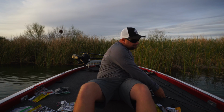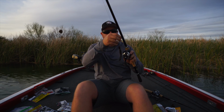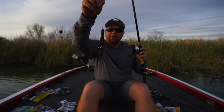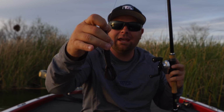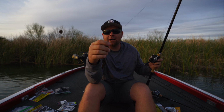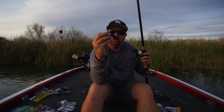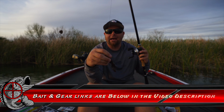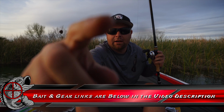The last category that I want to talk about, guys, is going to be the flipping, pitching, punching category. That right there is a 1.75 ounce tungsten weight. I have two bobber stops on 65-pound braid, a 5/0 Jungle hook by Owner, and a Jackall Archelon. This is going to be the punch category.